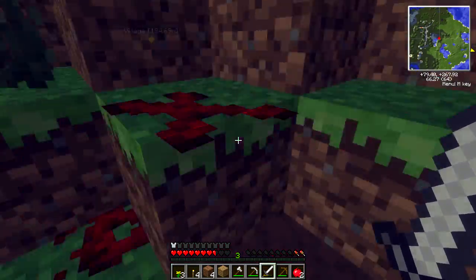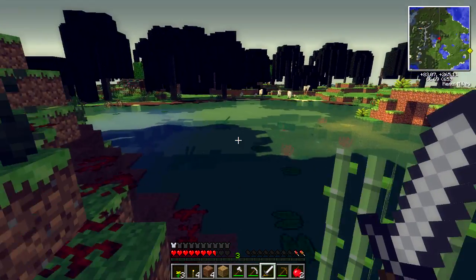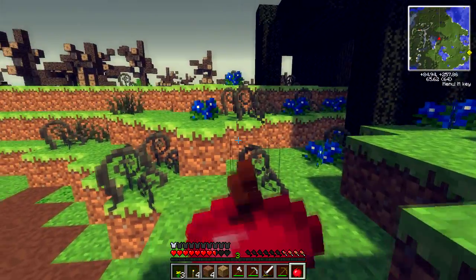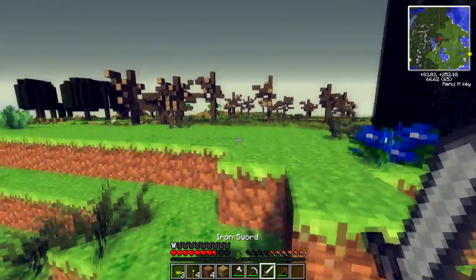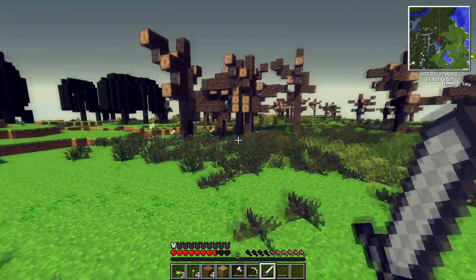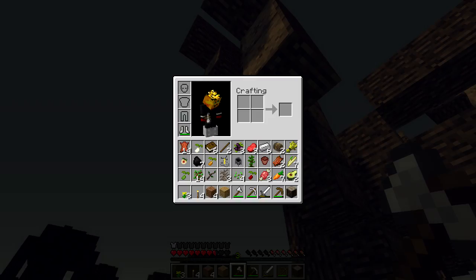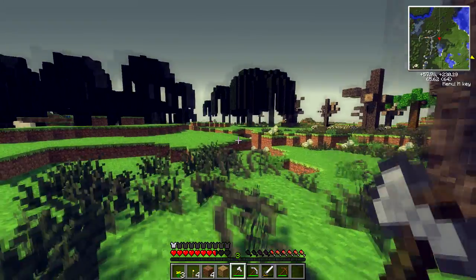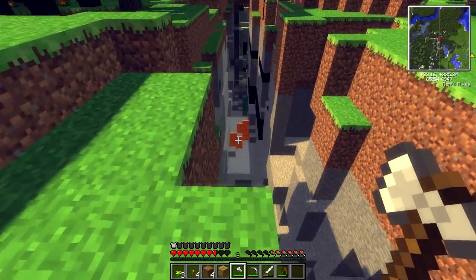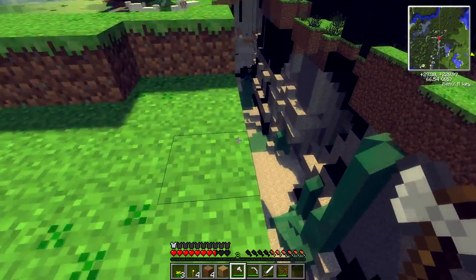For a second I thought that was quicksand. That's okay. Oh crap, low on food. I have apples. I do see some sheep. What is this? Is this like useless wood? Like in FTB? It breaks so easily. Dead wood, yep, it is useless. Is this a ravine? Yes sir, it is. Whoa, it's a big ravine.